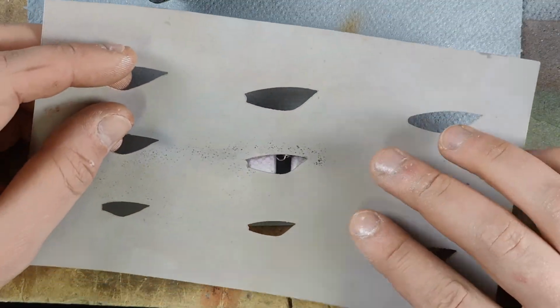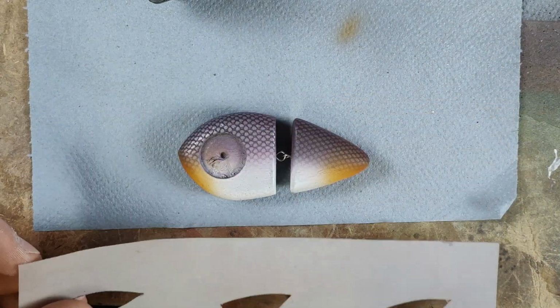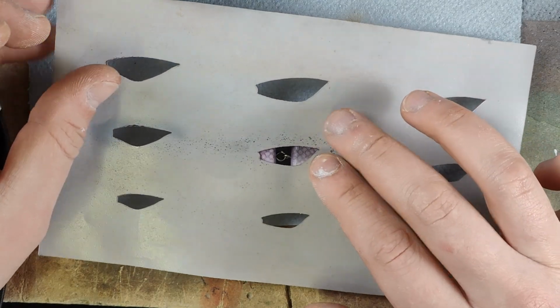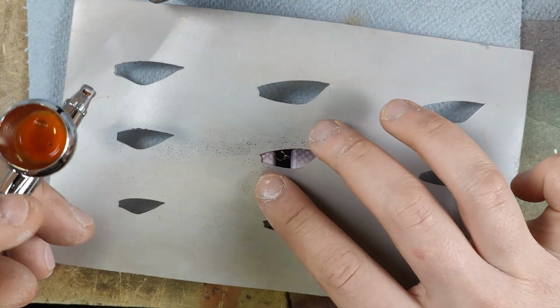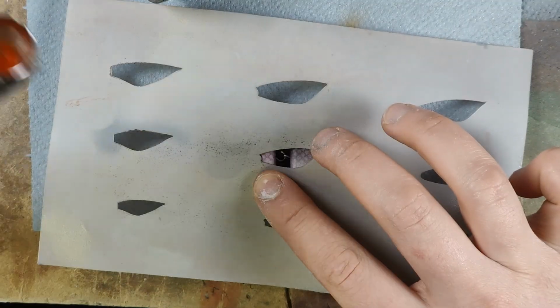For the fins I'm using this homemade stencil, and I'll be spraying them with the same orange from the previous step. Due to lack of space, I need to spray the fins right on the joint. Usually I would avoid this, but I think it turned out great in the end.